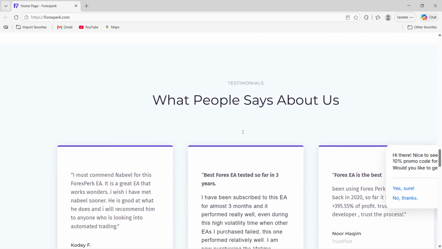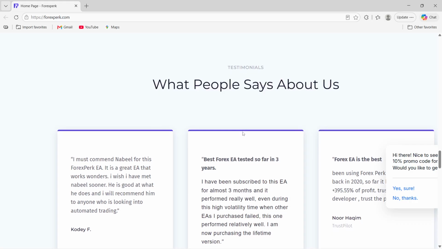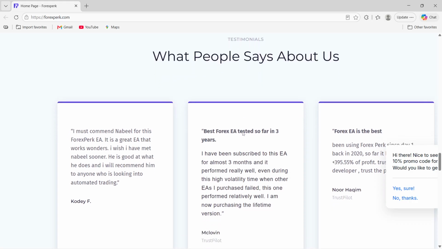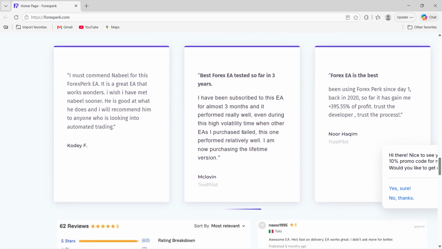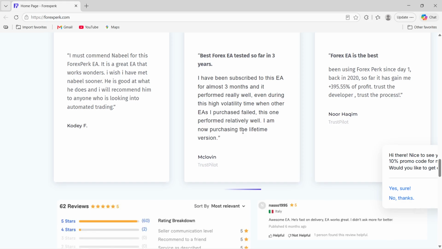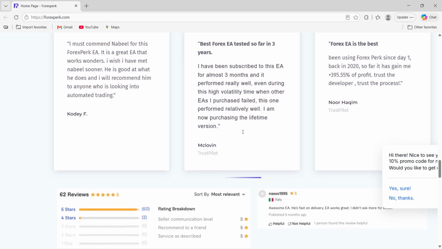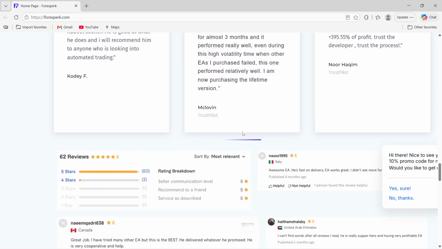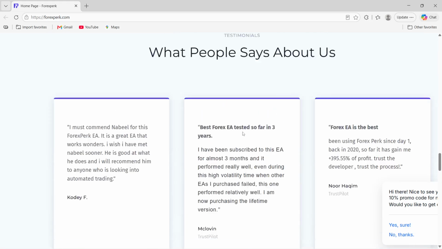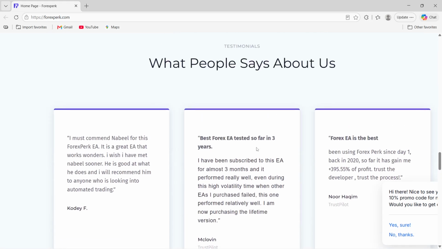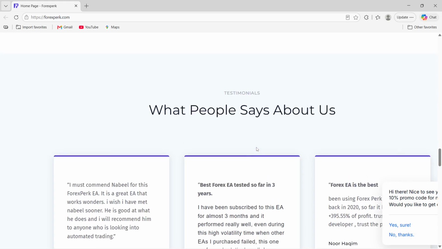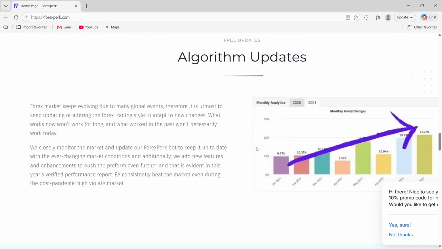So who is it actually for? This suits experienced traders comfortable with multiple automation who actively monitor performance and can handle periods of drawdown. It's good for diversification if tested properly. You should probably avoid this EA if you're a beginner, if you have a small account, or if you prefer single pair focus, or even if you dislike managing broader exposure.